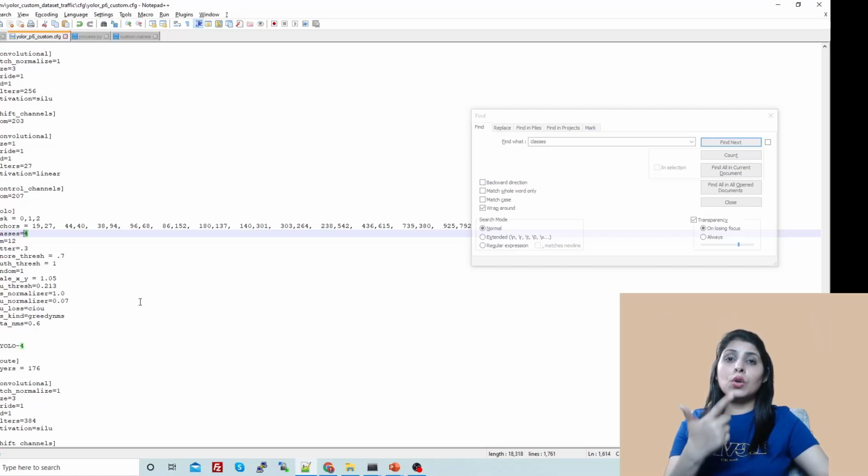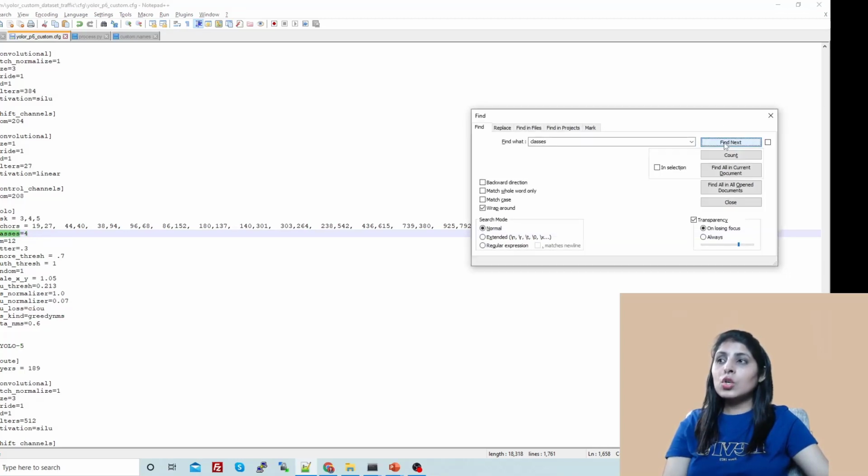But when you copy this configuration file, you will get 80 over here, because this file is prepared on the COCO dataset, and the COCO dataset has 80 classes. So you have to change it. Search classes and replace it with 4, because we have 4 classes in our dataset, then find next. You will see another classes, change that also. You will get classes 4 times. Change the number of classes in all those 4 places.